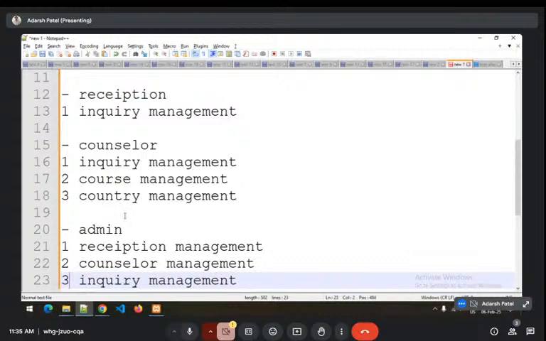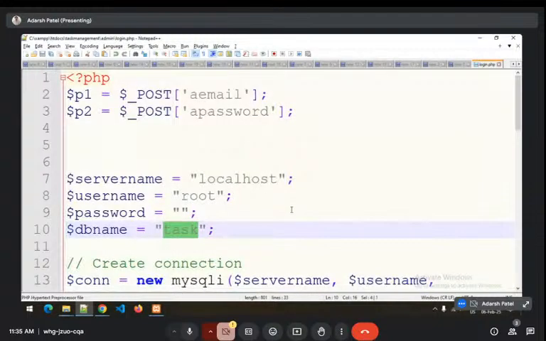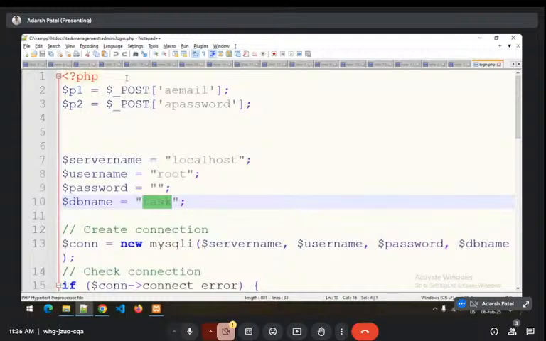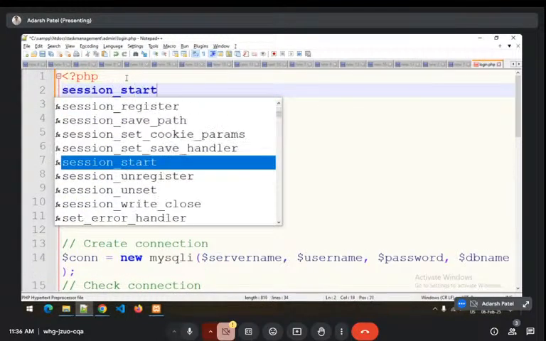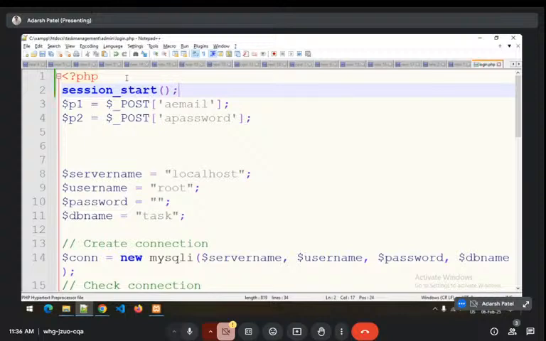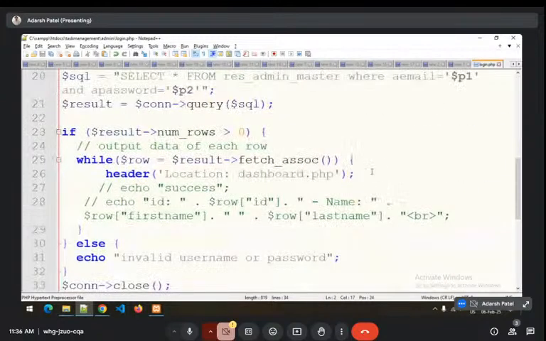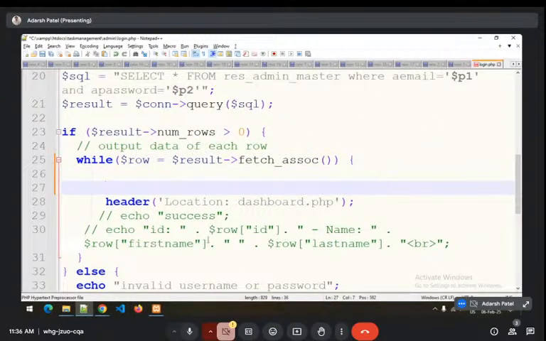So now whenever admin is logged in, we need to do one more operation. Let me go to the admin options. Here we need to use session start first, because this management can be done through session only. Whenever a user is logged in to your website, you need to create a session along with a particular type. So whenever a user is logged in, here we need to find out what the user type is first.